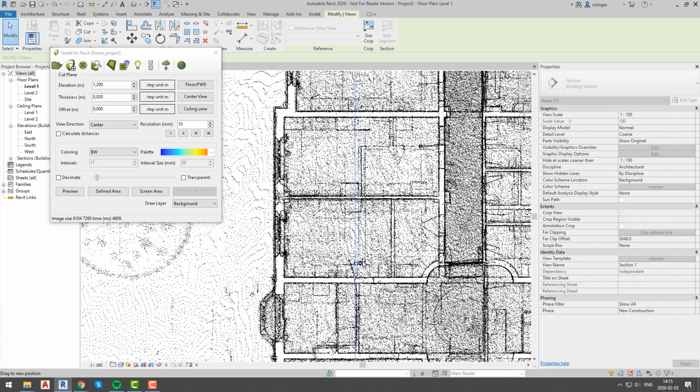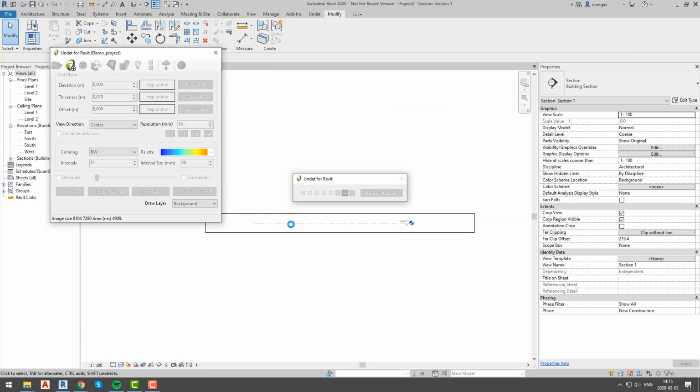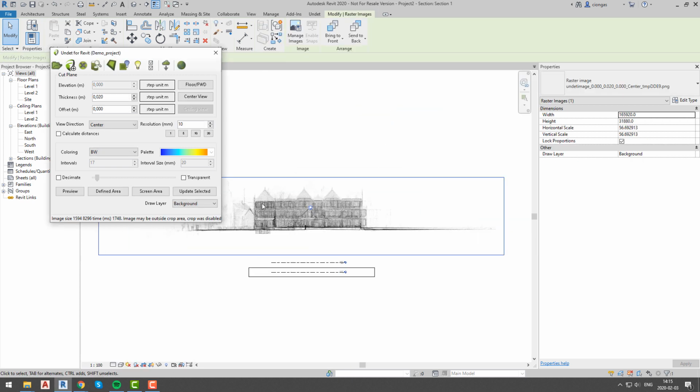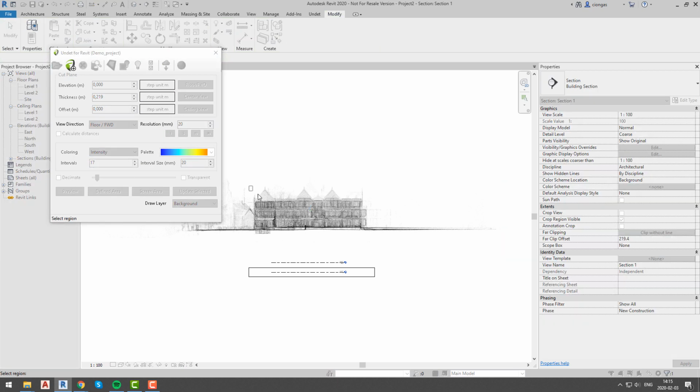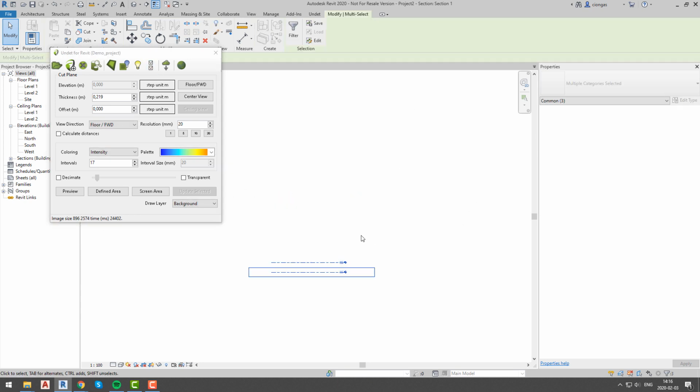Last step before we start our modeling will be to add levels. To do it we will create section, and we will generate floor, forward view. In this section view we will clearly see where are correct level values, so we will adjust current levels, and add new ones.